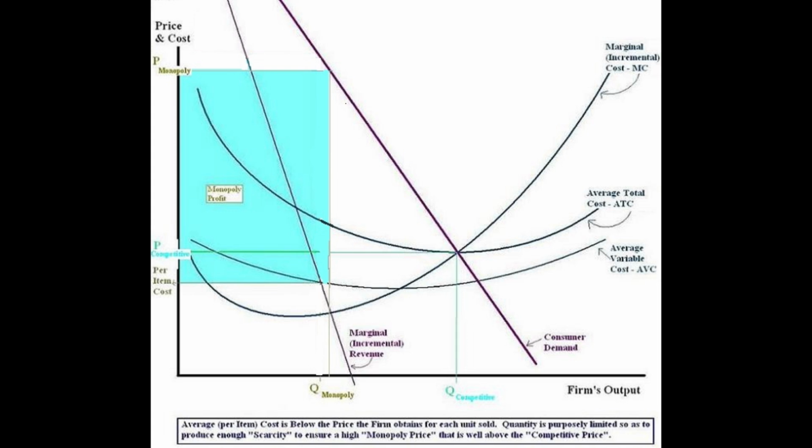Remember, monopolists can only be maintained if there are barriers to entry, because otherwise firms will come in and offer a lower price than the incumbent monopolist, and consumers will of course buy from them because, well, they prefer a lower price, and so the monopolist would go out of business. They can only maintain their privileged position because of the barriers to entry. So basically it's a good job if you can get it, being a monopolist, because you get above average profits.